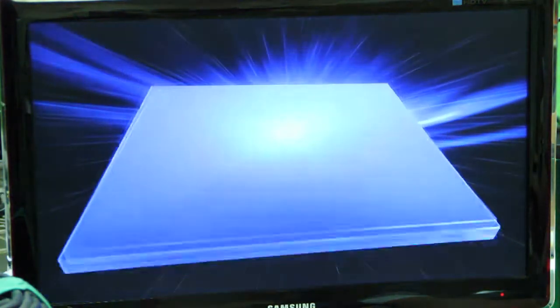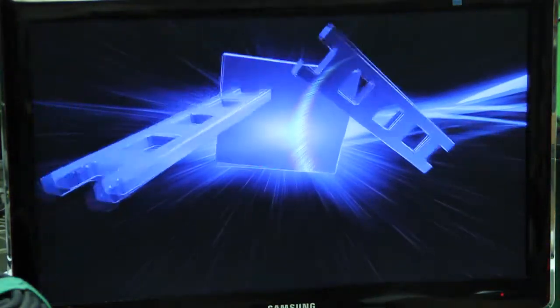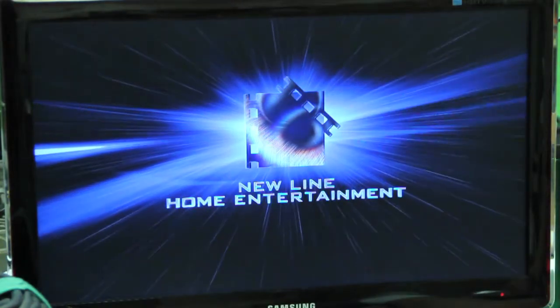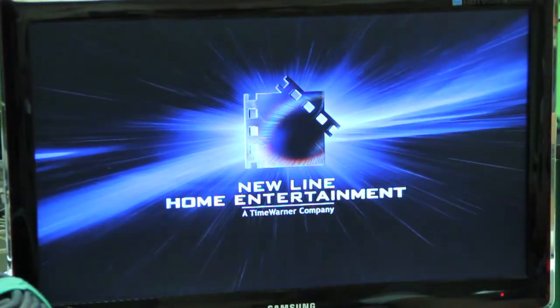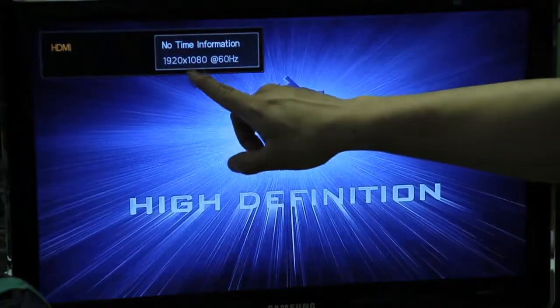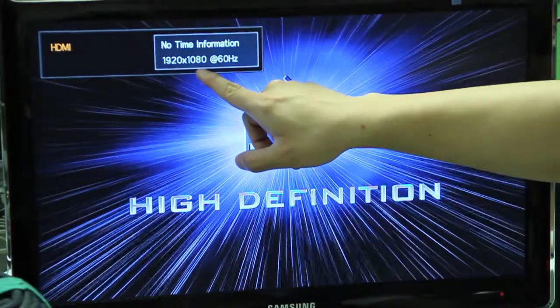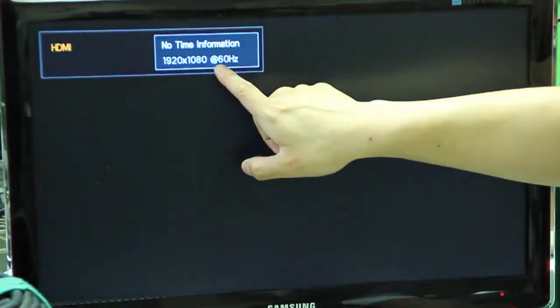Let me see if I can fast forward all this. But here you see the video does come up, and you can hear the sound. And let me show you the resolution. So here you see the resolution right here, 1920 by 1080, which is basically 1080p, and then at 60Hz.